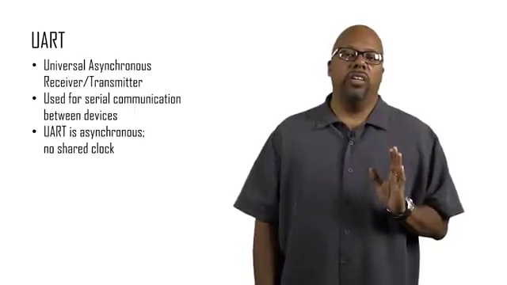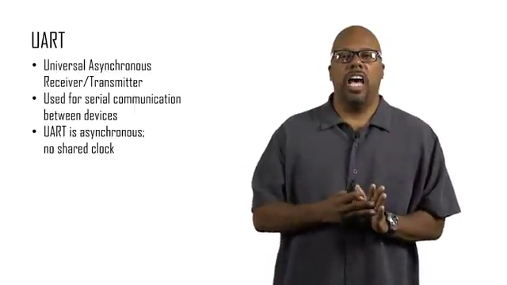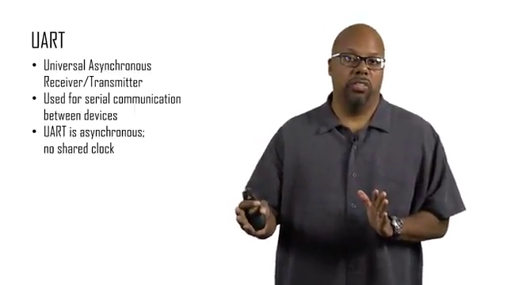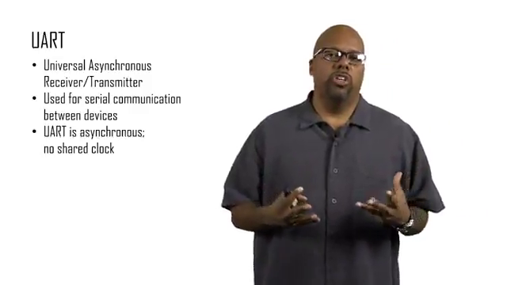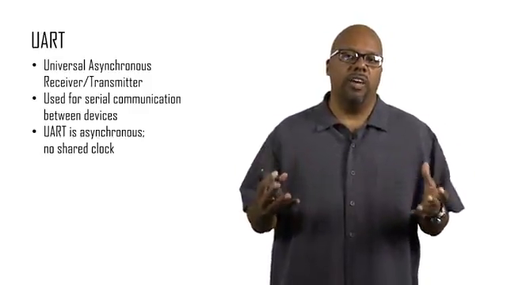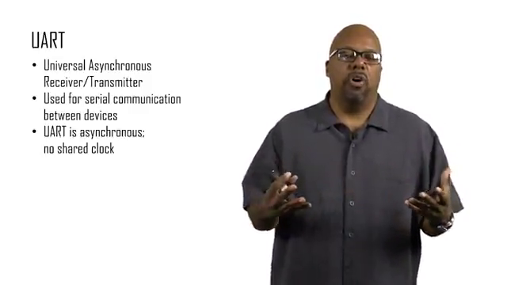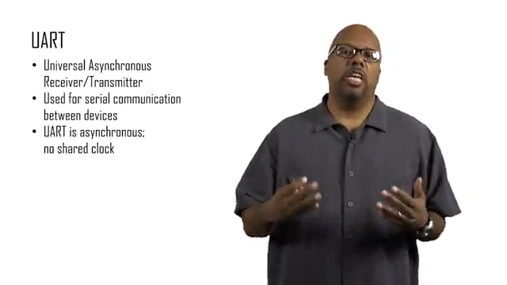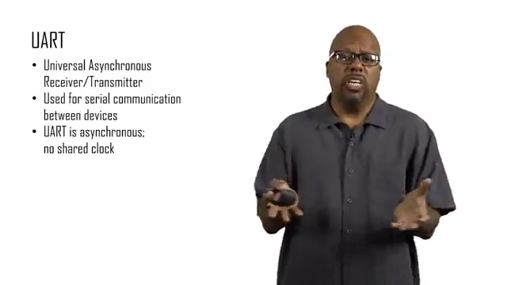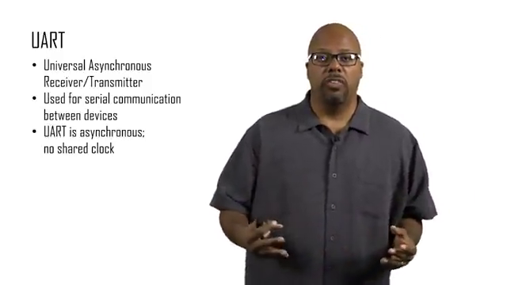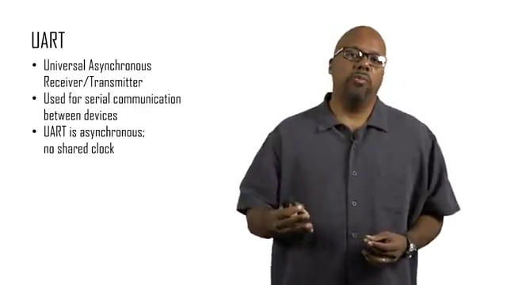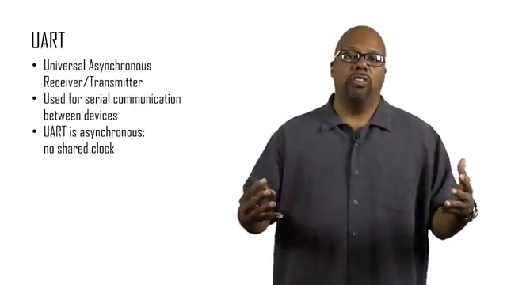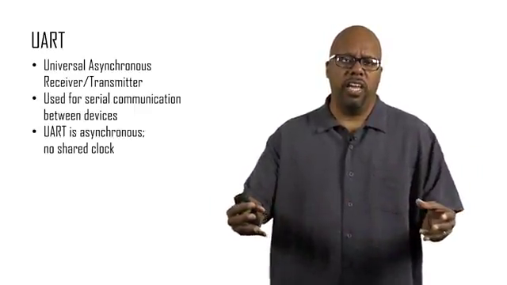And all the devices in the system time themselves off of the rising edge. So one goal when you're using a clock is that every item, every part that's receiving the clock, they have to receive the rising edge at the same time. So if you look at a circuit board, say you look at the motherboard of a computer, there's going to be a system clock. And the system clock goes to all the parts that receive the clock, all the chips on the motherboard.